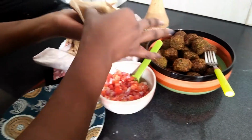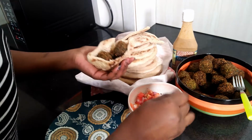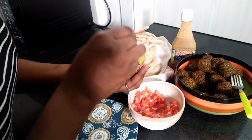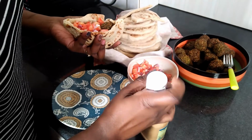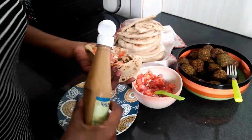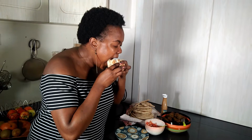My hands are clean. Then I put some of the falafels inside. Then a bit of my kachumbari. Then to finish it off, I'll drizzle over the sesame dressing. Yep. Now the moment of truth, to give this a taste.